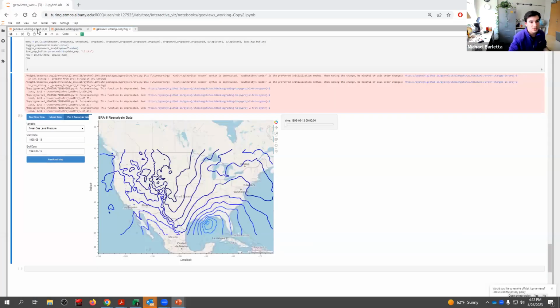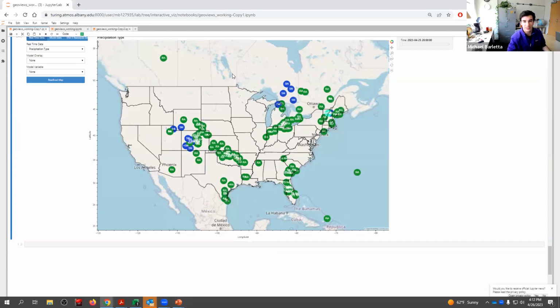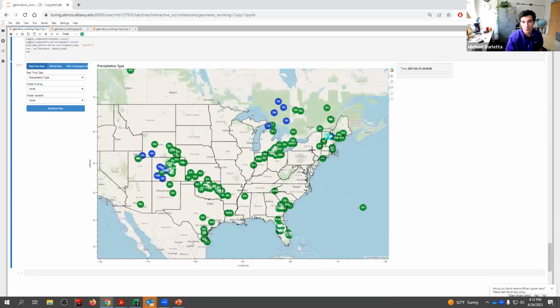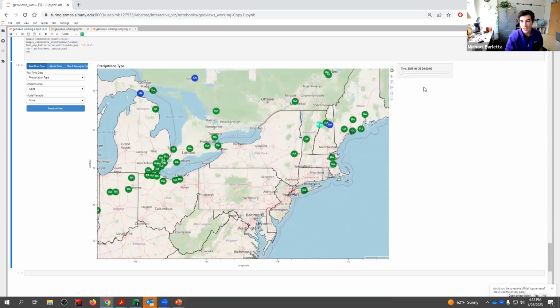All right. So here is what I was talking about in an interactive environment in a Jupyter notebook. This is that precipitation type map that I was showing before. We could zoom in on the Northeast, and we could also go through time. This will show you the last 24 hours worth of data, and we could filter and go through different times, which seems to not want to work right at this second. But usually when running this notebook, you're able to go through different times and really grab the last 24 hours worth of data.